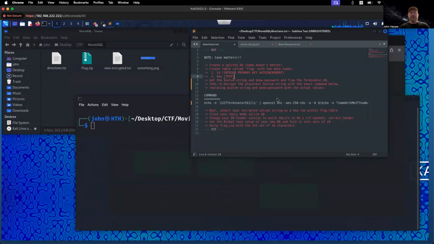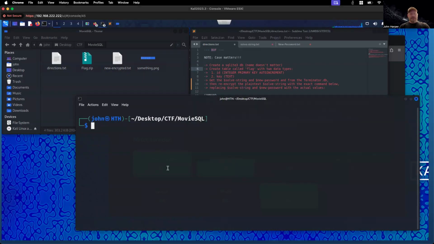Okay, cool. All right, so now we have to create this new database, right? And we have to create a table called flag, and we have to add ID and key as rows. So I definitely wanted you to do this via command line. I didn't really think through what if someone does this through the GUI and it's different. I assume that you could just use the GUI and everything would be fine. However, there are some differences between the graphical user interface and the command line. We're going to go over that here in a minute, but first I'm going to show you how to solve it via CLI, so you know how to do that.